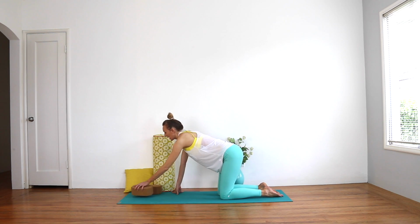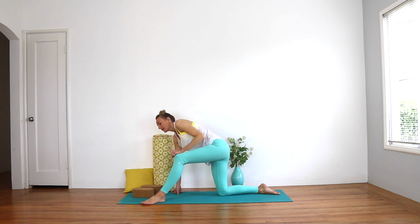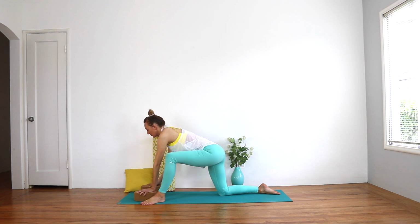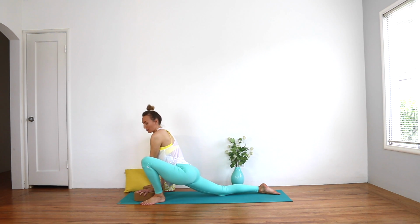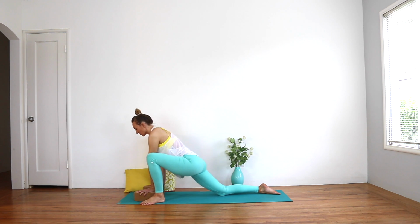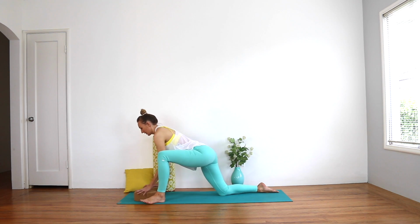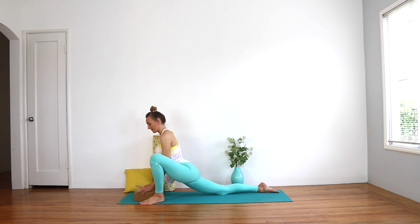So feel free to take that left thigh forward. Left toes point to 45 degrees out to the left, and then you determine how intense you want to go. So letting your hips sink towards the floor is going to be more of a stretch. If that's too much, just back off a little bit and take your hips a little higher towards the sky. Left foot is 45 degrees. So your heel might be on the mat and your toes on your carpet or floor or wood.